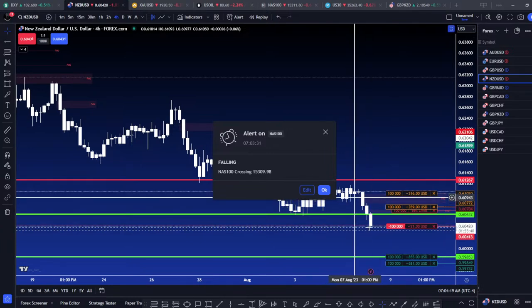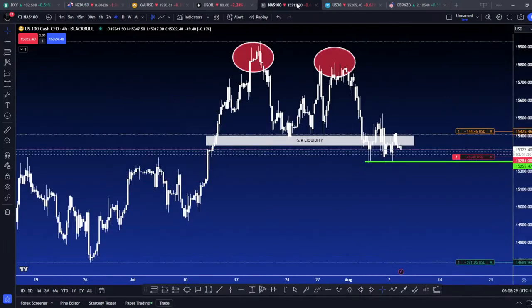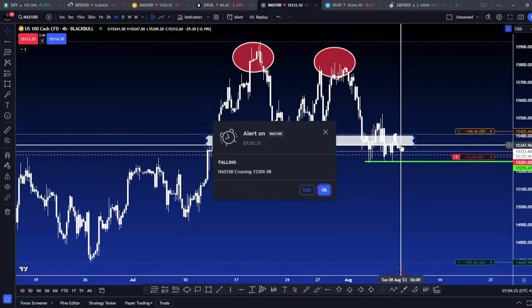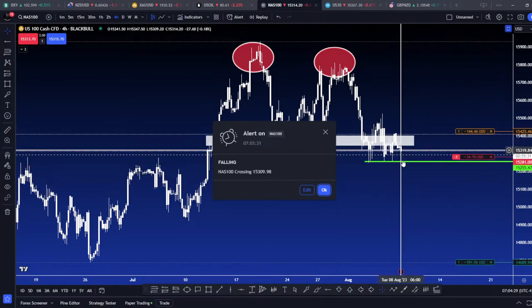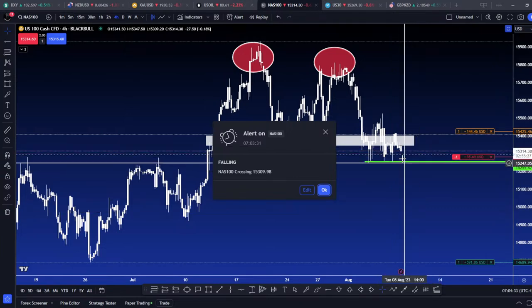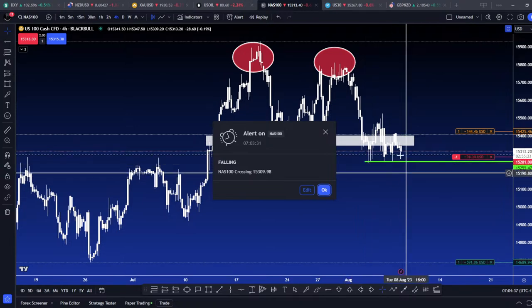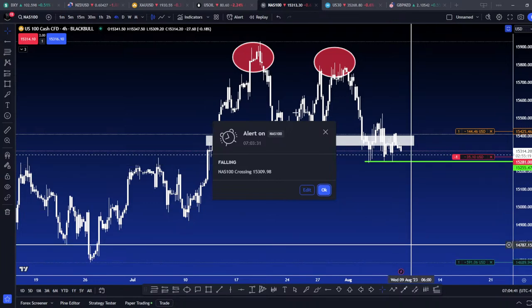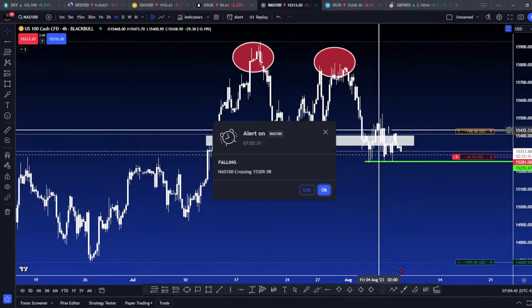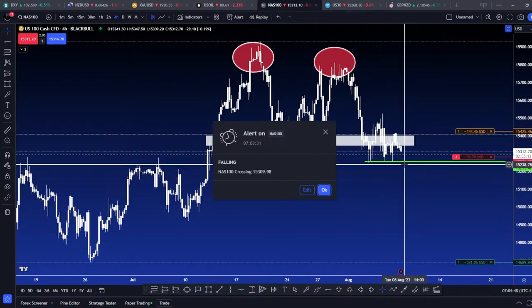So again, guys, just trying to let you know, look at this, NAS is falling. I am already in a sell. I got into it early, I jumped the gun, but that might be very beneficial for me. I'm letting you guys know, if you set that alert below these lows at that price, you'll be able to take advantage of a big fall on NAS. Look at the double top, made the lower high, and now we're getting ready to kiss the baby goodnight. We just need to break support.